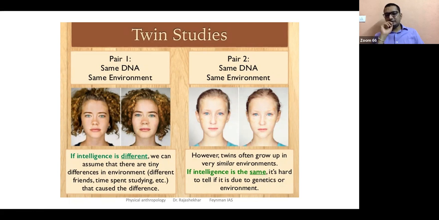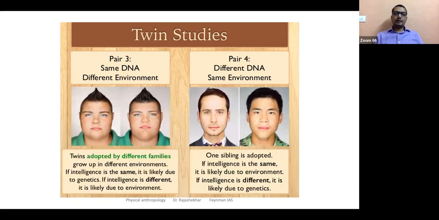So this is one problem with the twin studies. I was telling you, so far we assume that whatever differences are there, it is because of their environment. But if the character is the same, can we say it is absolutely because of their DNA? No, we won't be able to say, because even their environment is the same. So this is one complexity or limitation of twin studies. We can see a higher role of DNA, but we also have the same environmental component there. So it becomes hard to tell if it is purely because of genetics or also because of environment. Correct? For that, studies have to be designed differently.